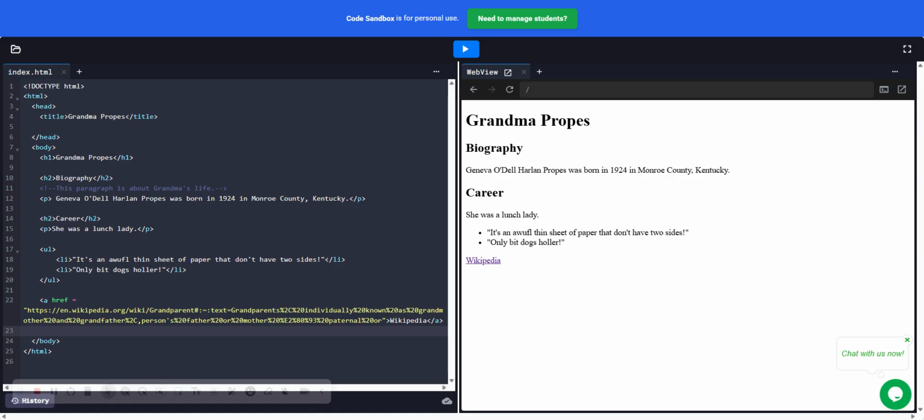Okay, so for today, you're going to add one list with at least 3 items, and you're going to add one working link to a reliable source for your celebrity. So if you were doing Taylor Swift, you can use Wikipedia as one of your, I think you have to have 3 sources, one of your 3 sources. You probably should use Taylor Swift's actual webpage for your reference as well, if that's who you're doing.